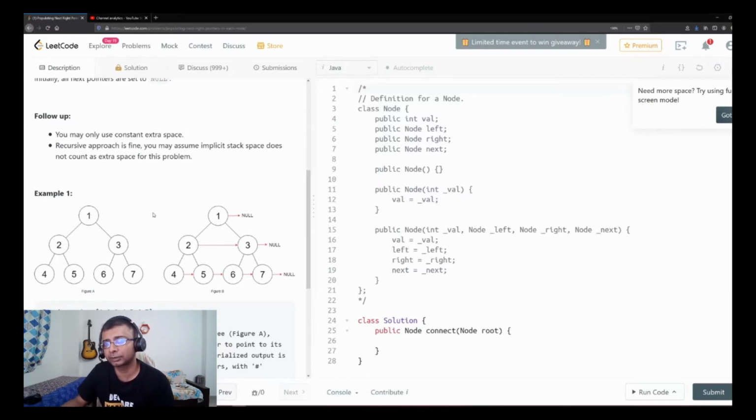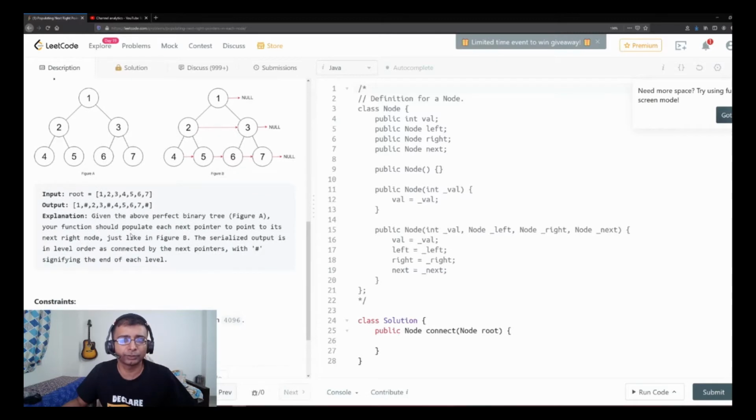So in case of 1, there is no next right node, so it points to null. For 2, there is a next right node which is 3, so it points to 3. So for 4 it points to 5, for 5 it points to 6, and for 6 it points to 7, and there is nothing on the right of 7, so it points to null again.